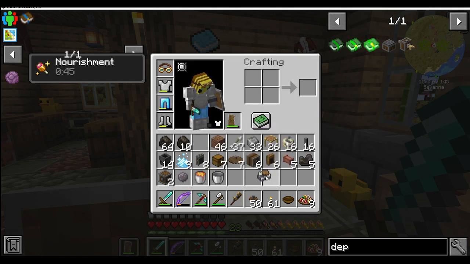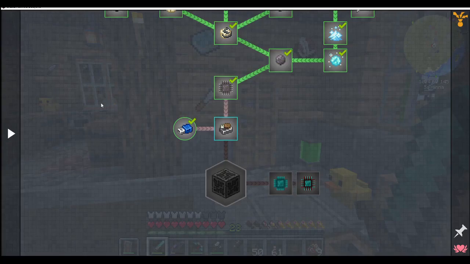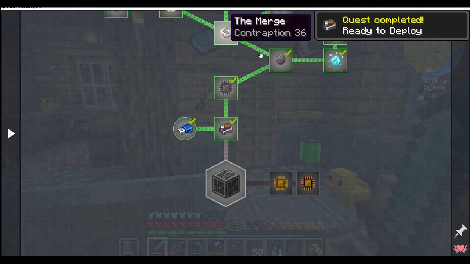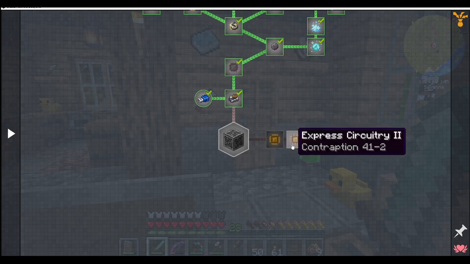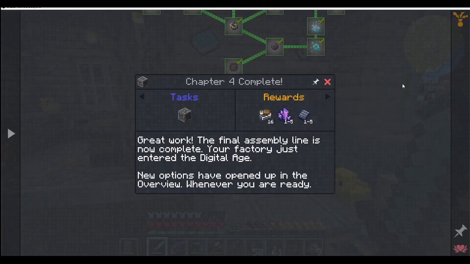Right, so after all of that, we end up with this guy. The calculation mechanism. So up here, quests. Ready to deploy. So for one last time, a line of deployers will need to be upgraded to the previous mechanism of the next year. I've done it. So, I mean, if we zoom out really quickly, we can see all of that gorgeous, gorgeous green line. How about that? This scares me. But it's fine. I'm sure it'll be fine.